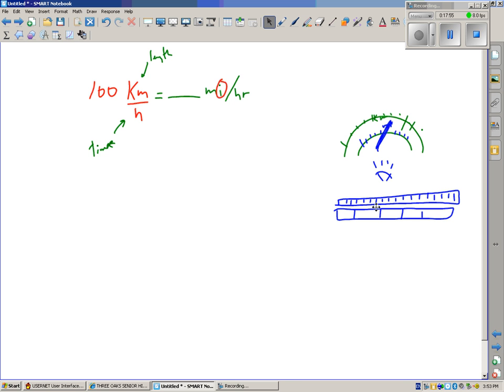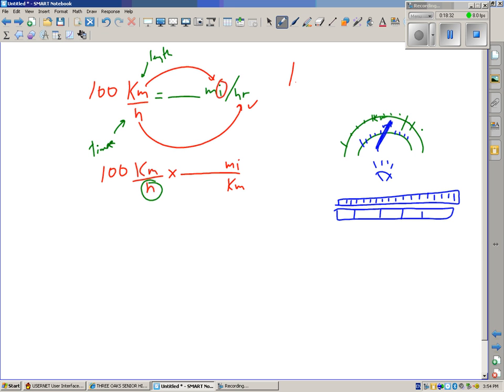But this is how you could do it mathematically, because you don't have a speedometer in front of your face the whole time. You rewrite the question, kilometers per hour, and you've got to decide what you're going to change. I want my hours. Well, actually, they're good at being hours. I don't have to convert them, but I need to convert my kilometers to miles. So I'm just going to leave my hours. There's no reason to change it, but I need to get rid of kilometers. And of course, if kilometers is on top, I put kilometers on bottom, and I want to get to miles.